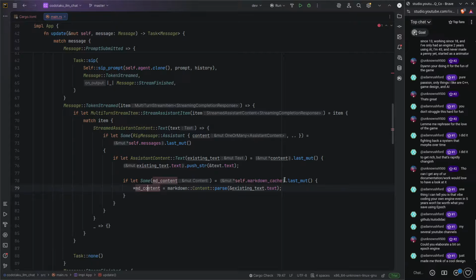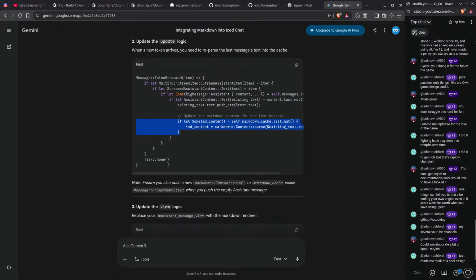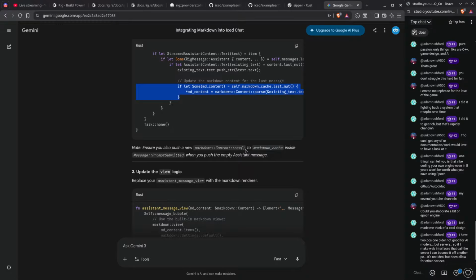So it's trying to get the last item, like we did here. But wait, who's adding content then? Who's adding the markdown cache? I guess we'll find out. Ensure you also push a new markdown content to markdown cache inside message prompt submitted when you push the empty assistant message.